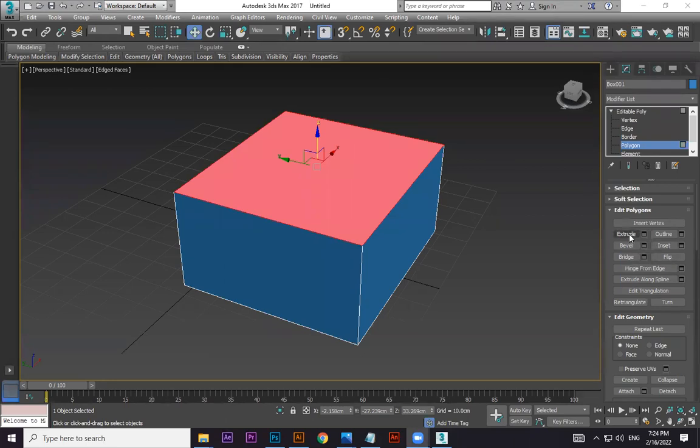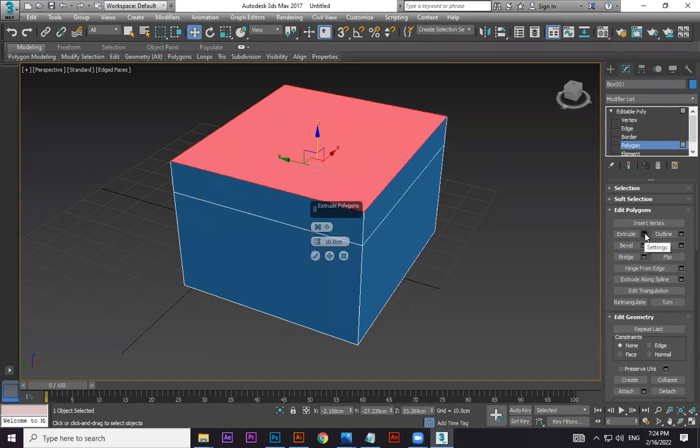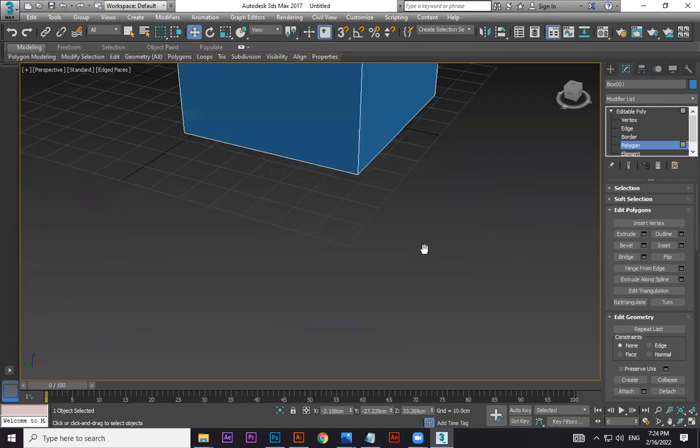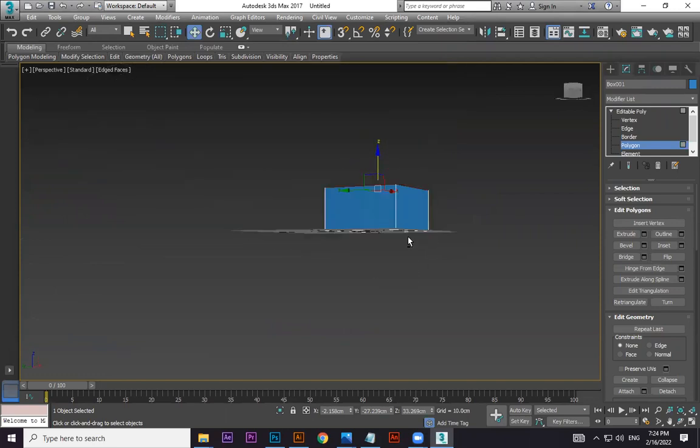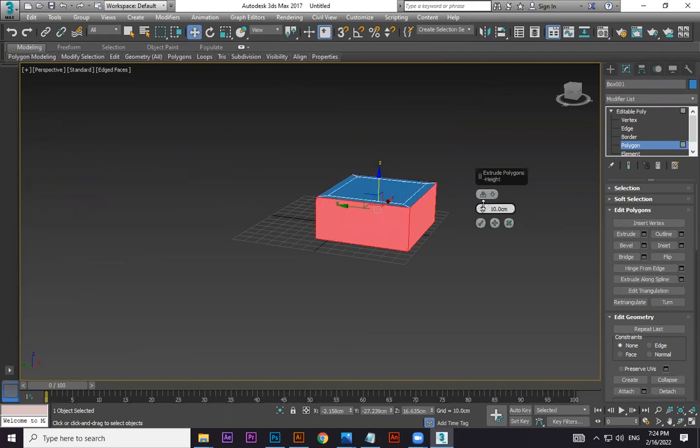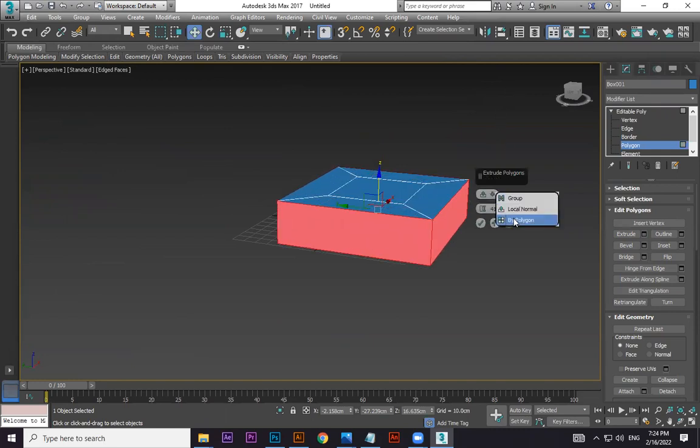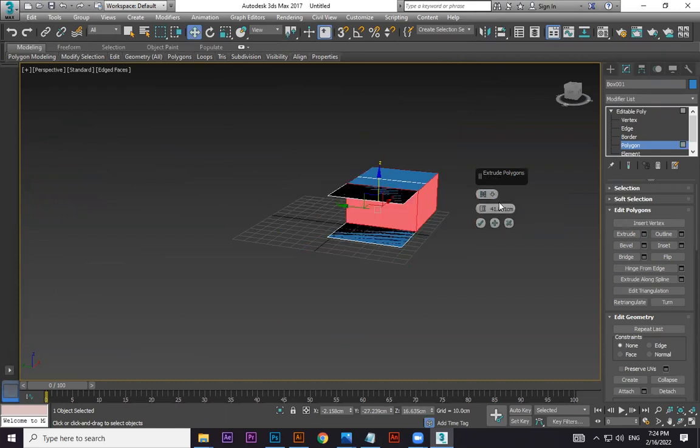Okay. So extrude we already know. Just a quick revision only. Click on the settings option, and you remember you have three options: group, local normal, by polygon. Local normal means it goes its own way, right? I don't want to show you all this again. I'm just going to select it here. Extrude. Here, local normal means it will go this way. By polygon means individually it will go. Group means together. Of course, in this case, group will not work. If you selected four sides this way, of course, you need to use local normal. Normal means wherever it is facing, that side is going to extrude.